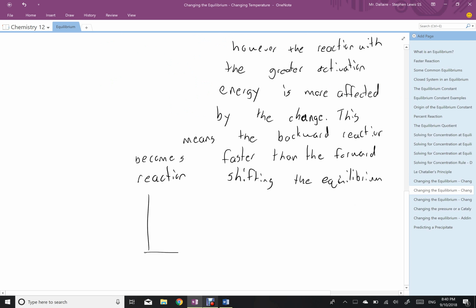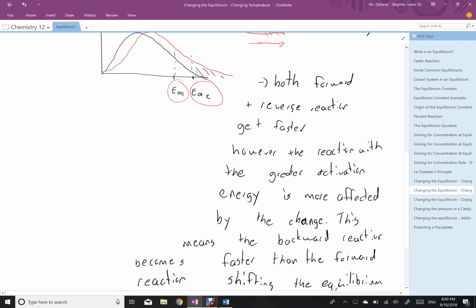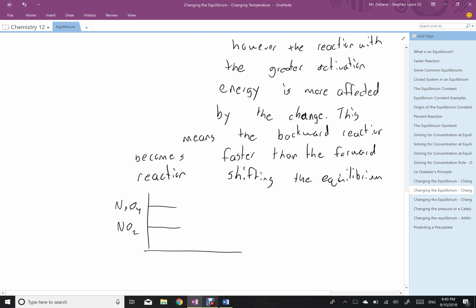Again, if we trace a plot of our relative populations, we said we were going to start at equilibrium, so the two things have become stable. Then, when heat was added, to use up the heat, the backwards reaction was favored, so some of this got used up. And as a result, some of this got created until some of that energy got used up, but also until those reaction rates became the same again.